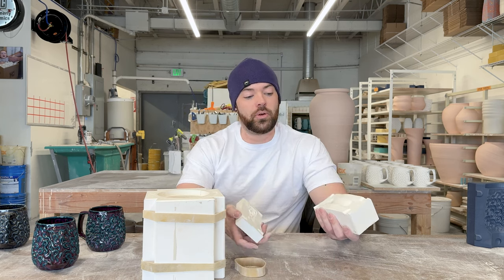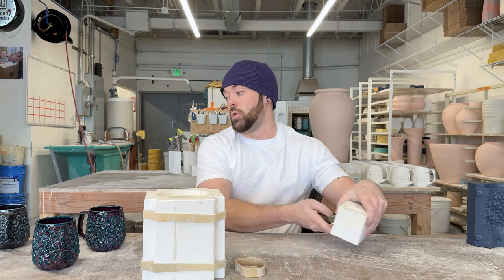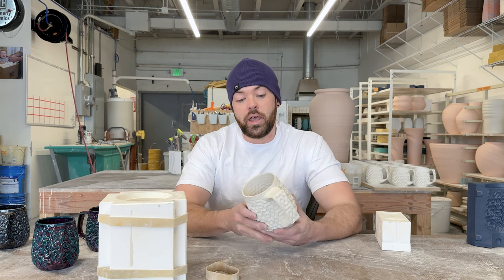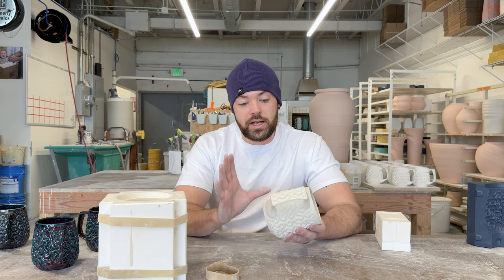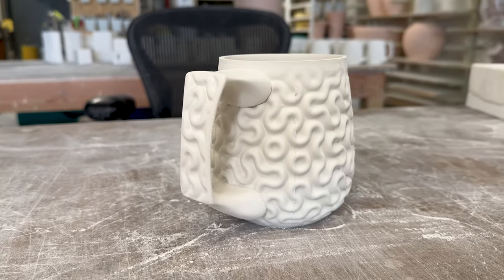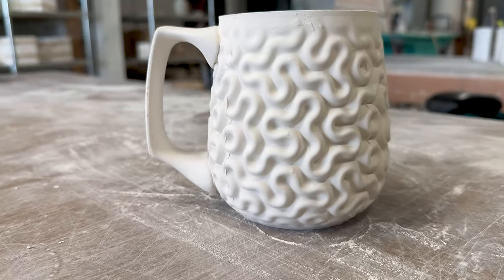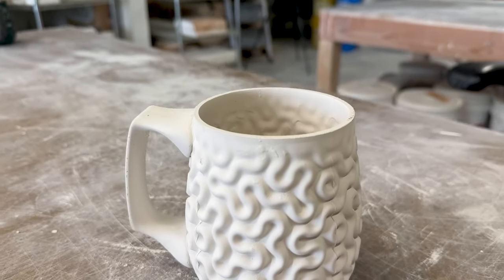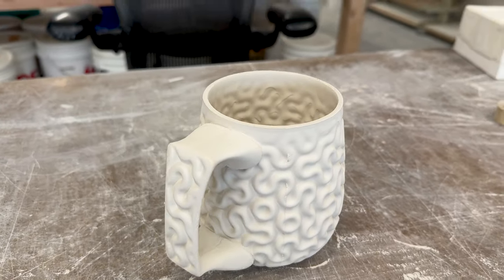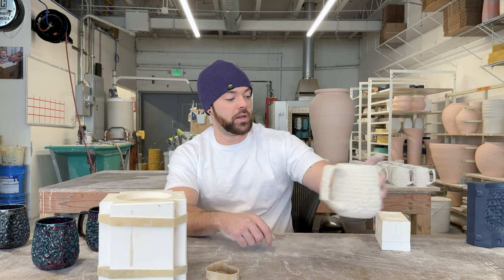The beautiful thing about the resin printers and the polyurethane mother molds is that the seams are fitting really tightly, so these molds have very, very little flashing to clean up. This one came out of the mold yesterday — it has had the handle attached but hasn't had any flashing cleaned up yet. I'll get a close-up to show you what the flashing looks like, because right out of the mold it's pretty impressive. It just takes a little bit of time: we wet-lap the top on the table, clean up the seams with a tool and a sponge, and a couple minutes later it's ready to bisque.